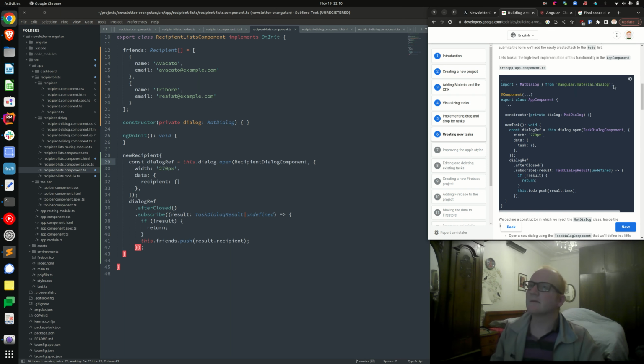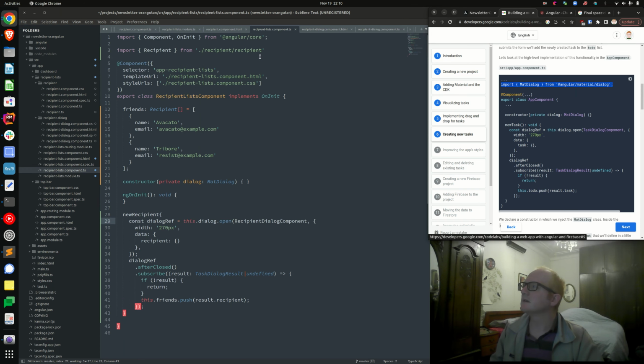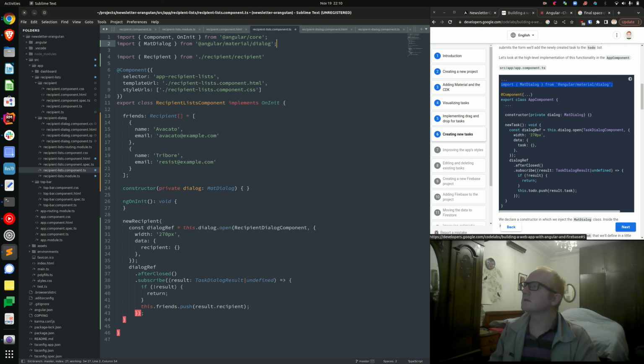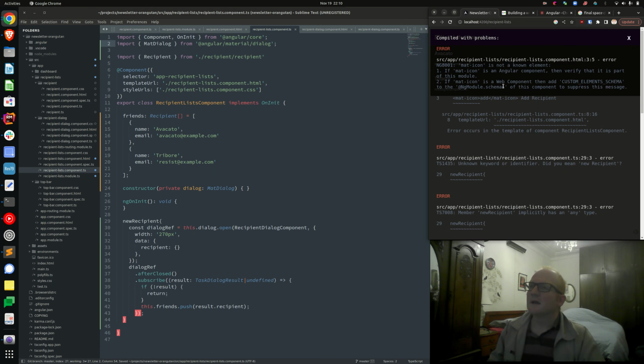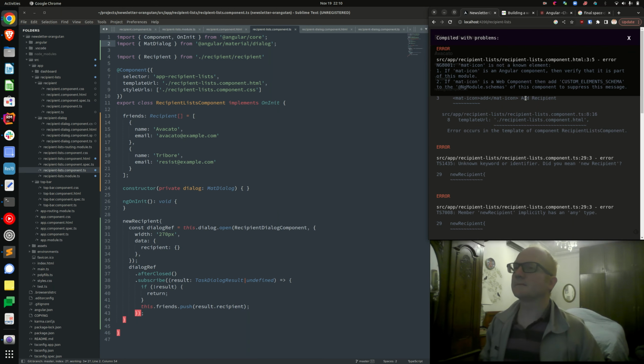Yep, we need to do this. Mat icon. So we're using mat icon again in this other module.